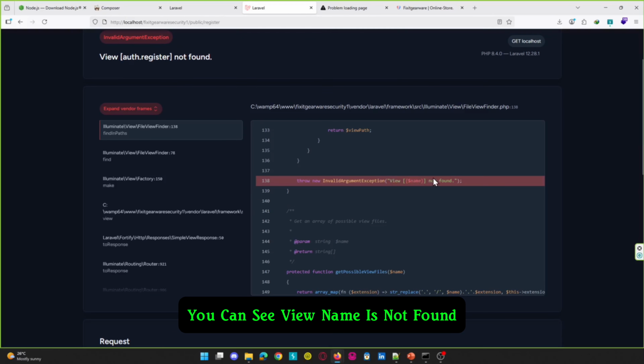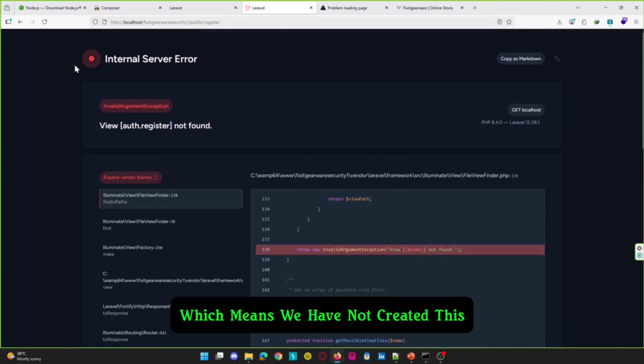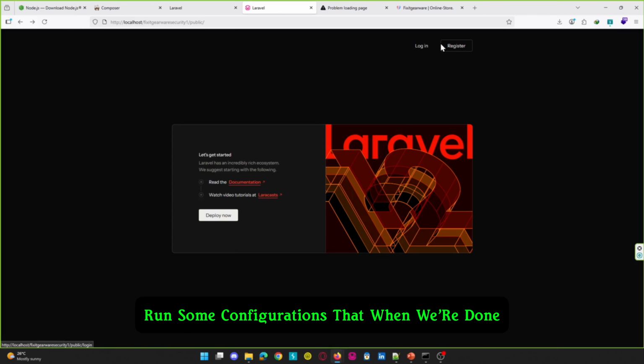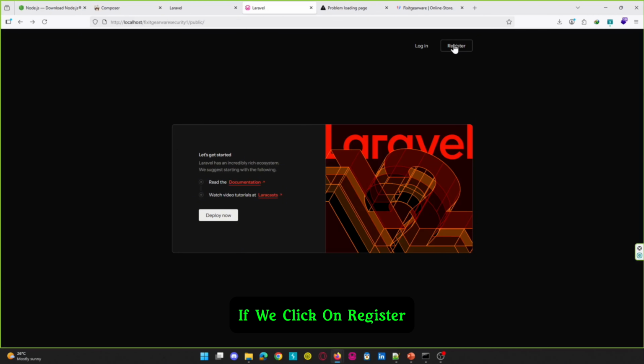You can see view name is not found, which means we have not created this. So we have to go in there and run some configurations so that when we're done, we click on login and we'll see the login form. If we click on register, we're going to see the register form.